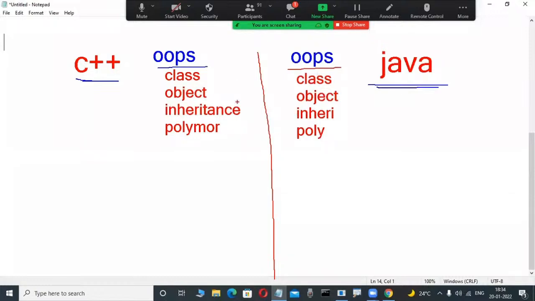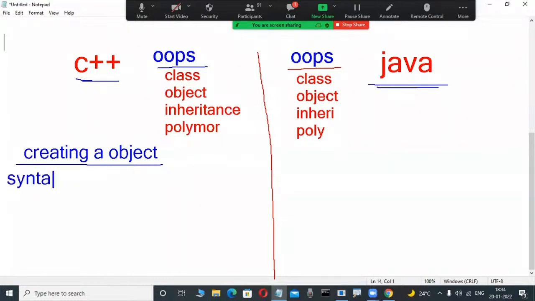C++ and Java: conceptually, what is a class, what is an object, what is inheritance, what is polymorphism, encapsulation, binding. Okay, but observe here. Anybody guess it? Suppose in C++ I want to create an object from the class, what is the syntax? Technical persons, anybody having an idea? Creating an object from the class, what is the syntax in C++?